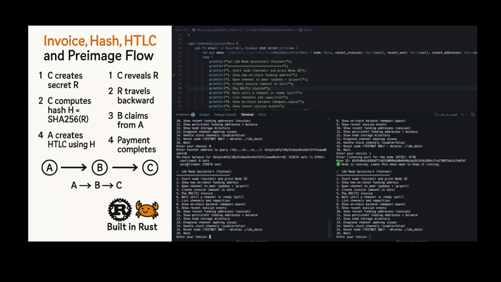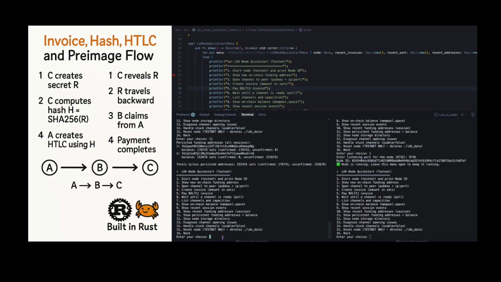As you can see here, this is confirmed and unconfirmed. Maybe 1 or 2 minutes later, it's confirmed. But I already sent some amount of Bitcoins to these addresses, so you can check that on persistent funding addresses. As you can see here, the confirmed balance is here.